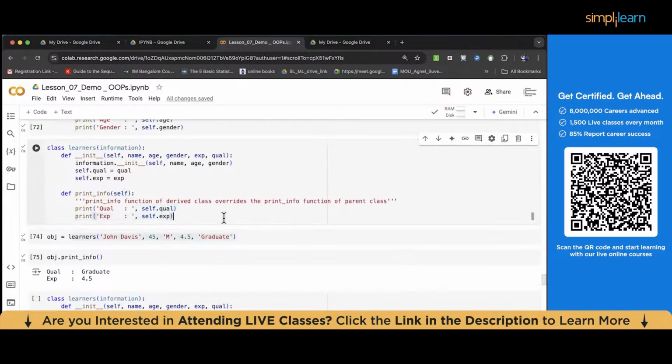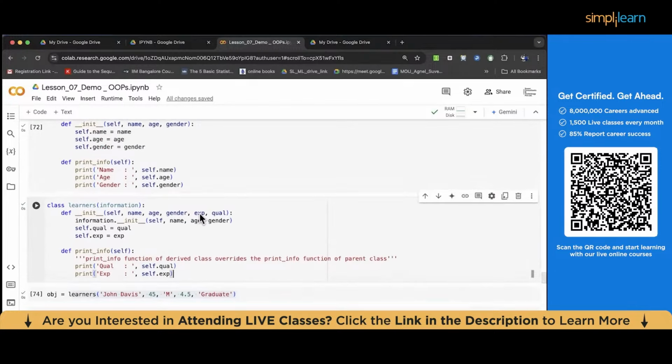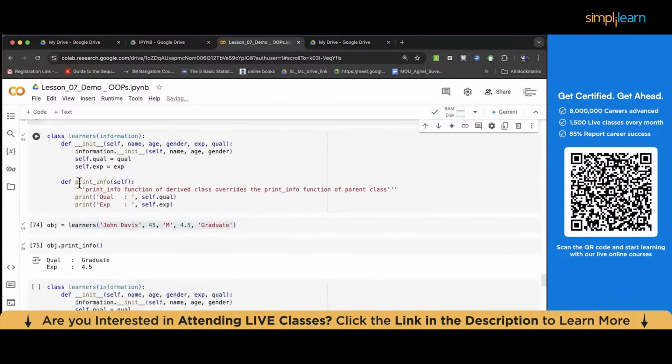Now I'm giving you an impromptu question. I'm not asking you to code an answer, just logical. If I want to call this print info from this child print info, the question is, can I or I cannot?